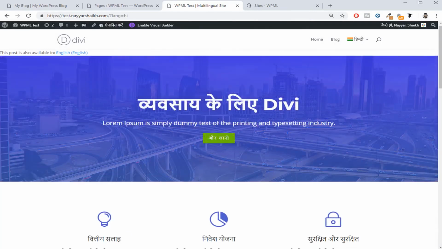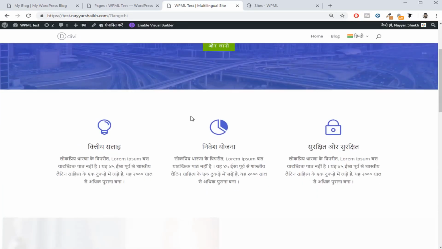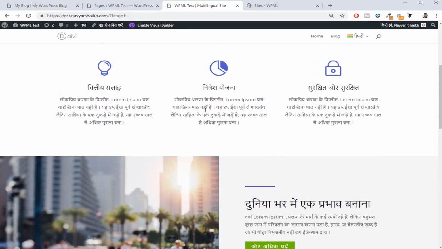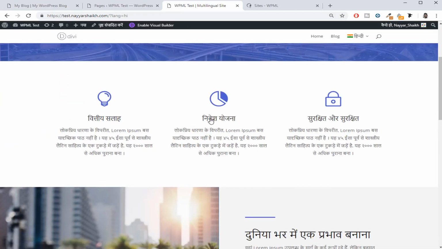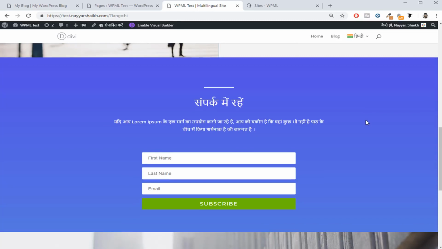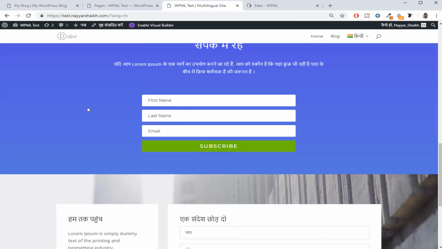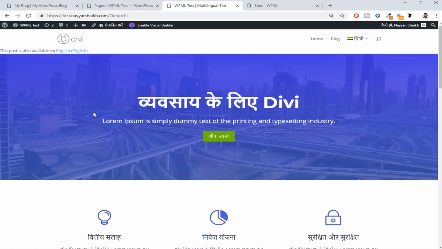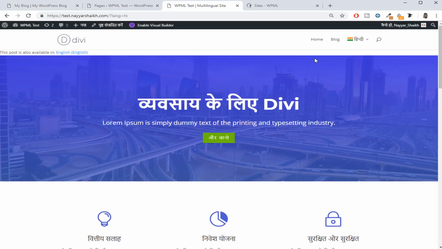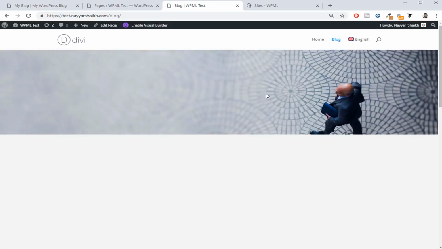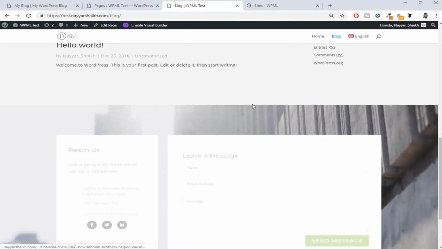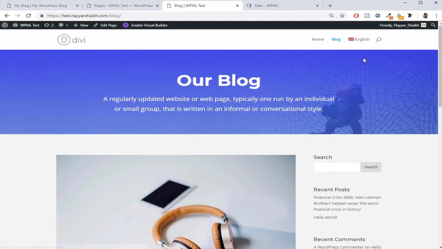Now as you can see, everything is the same. The style and everything, the colors are the same. All the text is changed. As you can see, all the English text is now changed into Hindi. Now a few of these things are not changed because this is lorem ipsum text. This is not the English language. This is some dummy text that I have just pulled off the internet. Now when you click on blog, you'll see that this is still in English because we haven't translated this page. So we'll have to fix this thing.